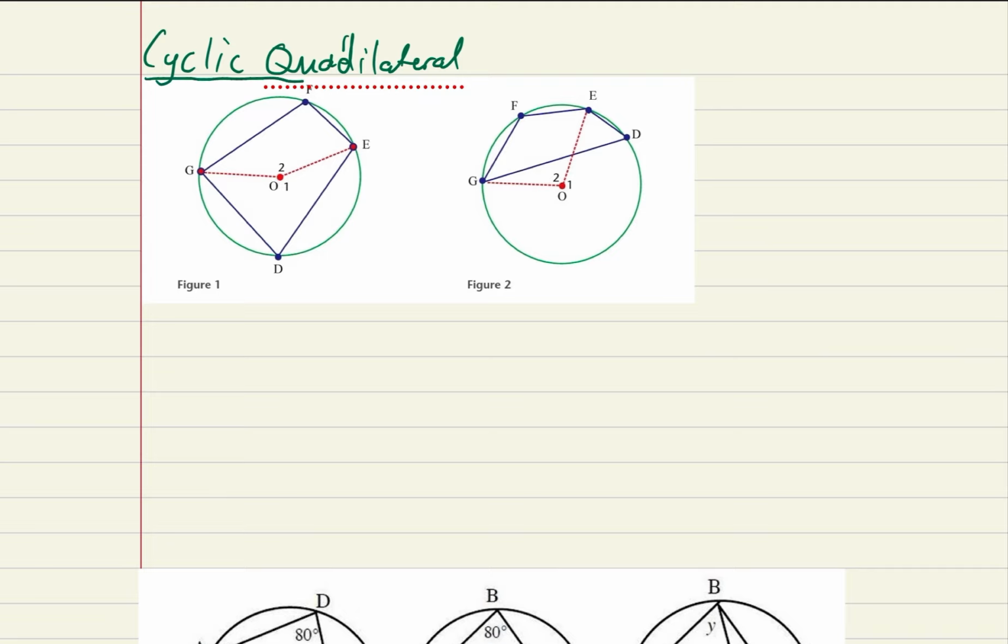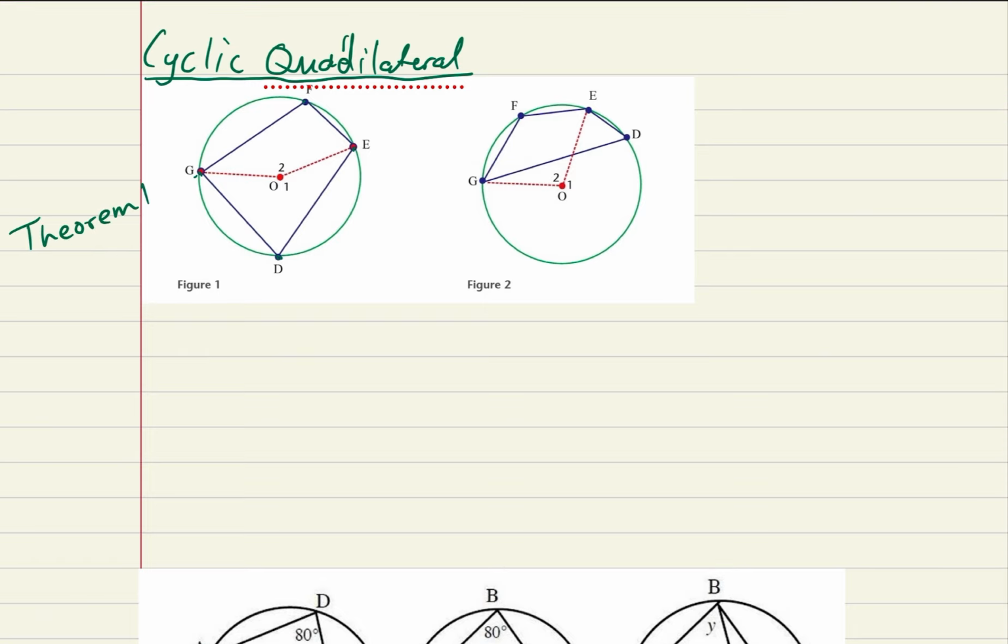What is a quadrilateral? We have dealt with quadrilaterals in grade 10. Not only in grade 10, even back then we were dealing with quadrilaterals. So now these are cyclic. Why do we say they are cyclic? It's because each vertex touches the circumference. You can see that each and every vertex is at the circumference. Hence, that's why we call them cyclic. So this is the first theorem under a cyclic quad.